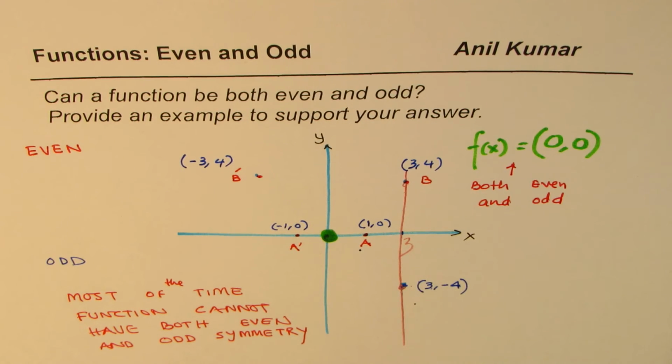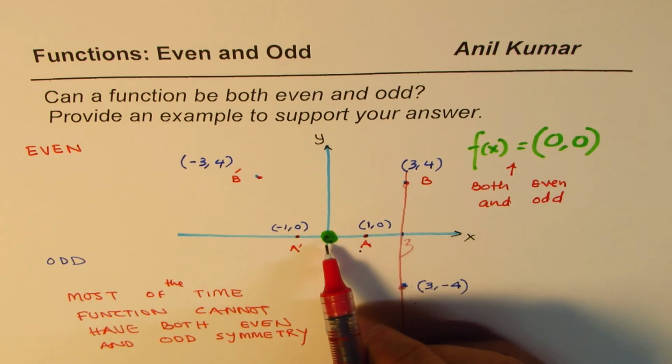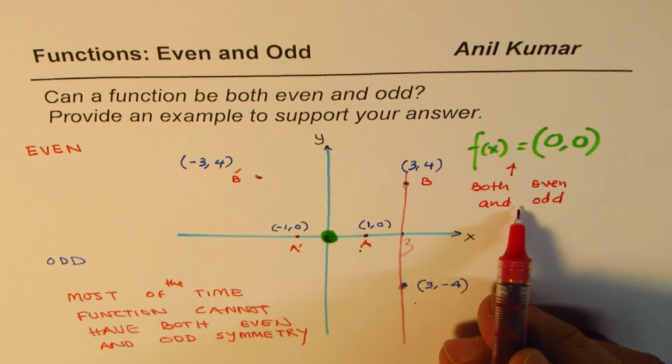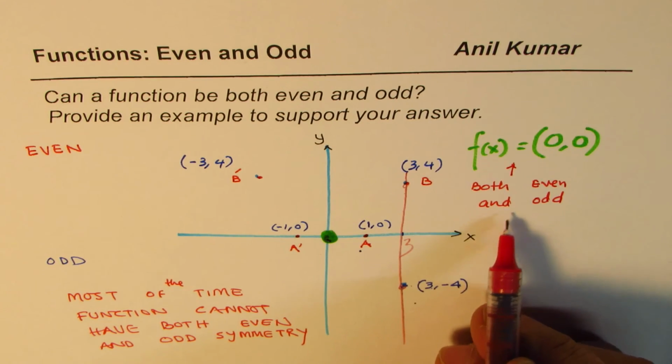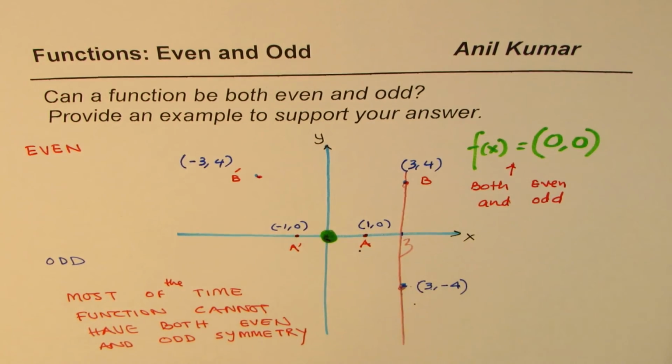Is there any other function which you can write which is both even and odd? Now take a clue from this and write down your answers. So I'll leave that for you. You can always post your answers in this video and I'll check on them. And let us see who gets it. Thank you and all the best.